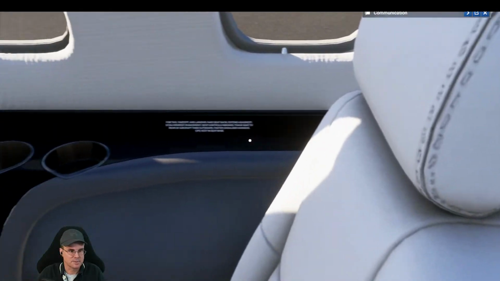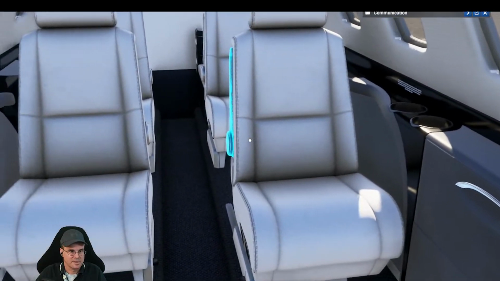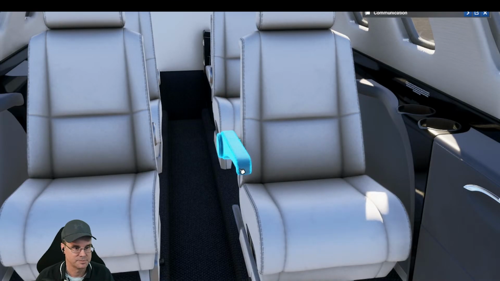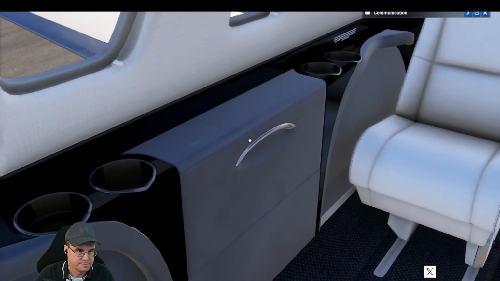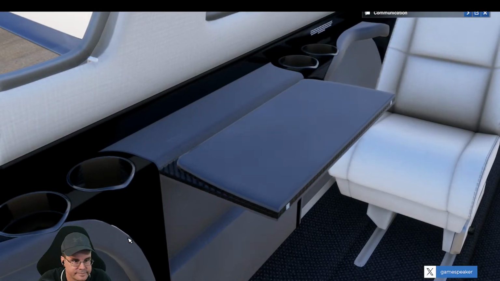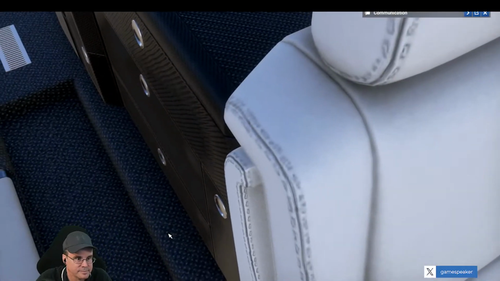Oh, let me show you guys some stuff here. Even the handles for these chairs come down. So let's go ahead and put our table. Come over here.